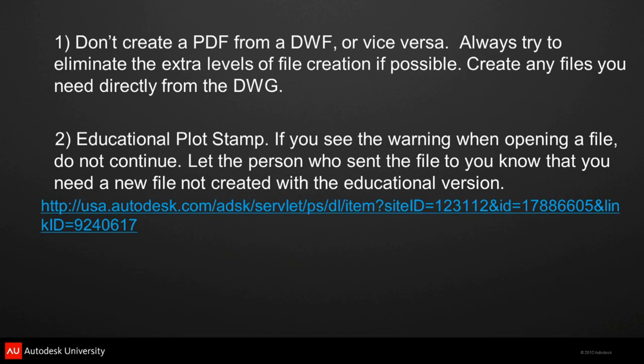What happens is if you're using a file that was created by the educational version, that stamp will now be on your file. So if you bring in a block, or if you bring in that file as an XREF into your file, that stamp is going to be there. Now there are 3 warnings. It will tell you when you open up this file, this was created by an educational version. You'll have a stamp on your file. Are you sure you want to do this? Right? And then you say, okay.